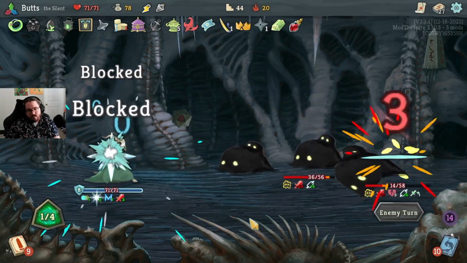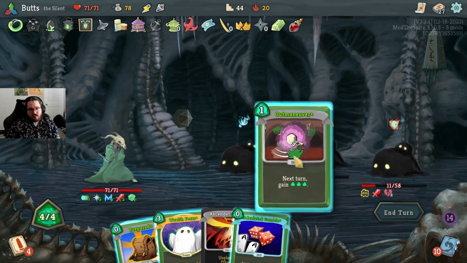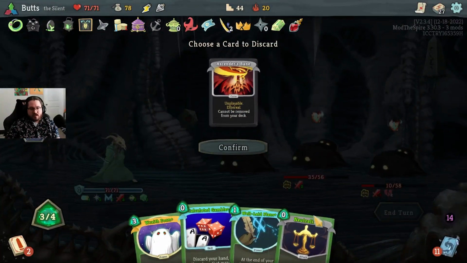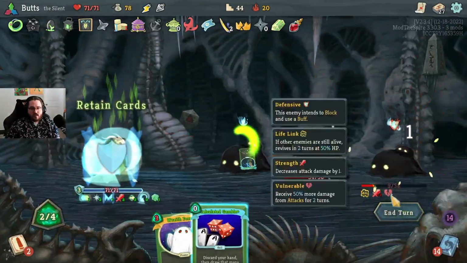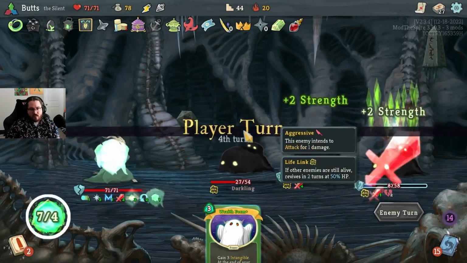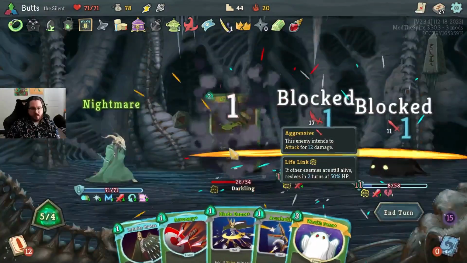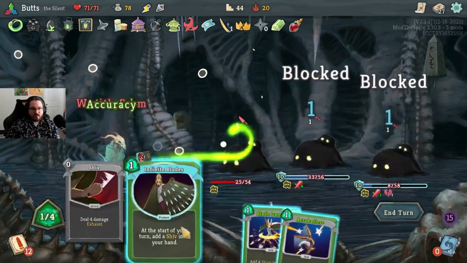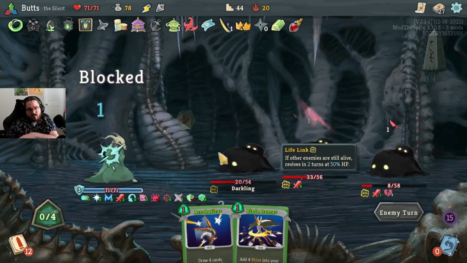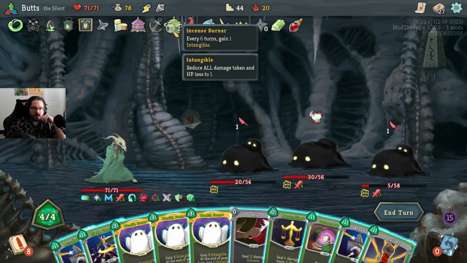No. Yes, okay, cool. All right. Okay, we got Wraith Form. Okay, we Nightmare the Wraith Form. We play the Wraith Form. Okay. Alright, so I want this at 4.